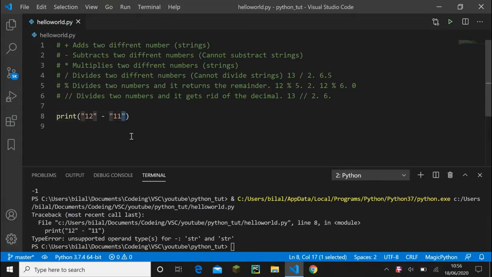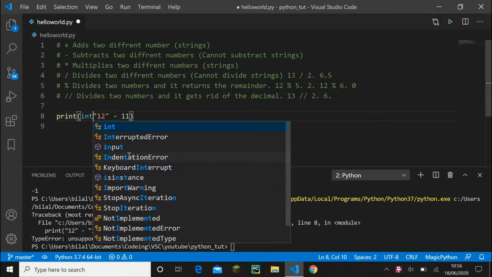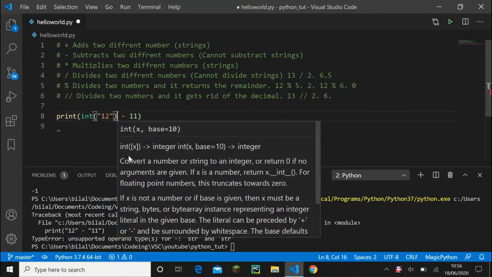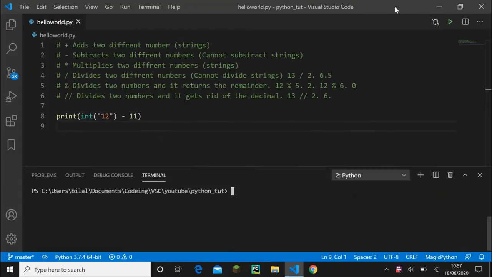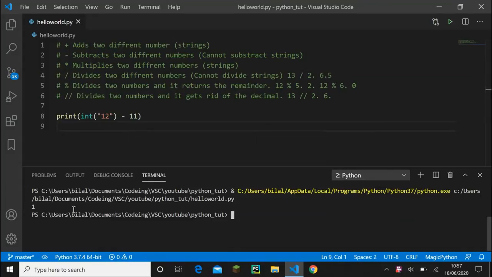Same will happen if you just let one be a string and one be an integer. If you want to fix this, you could get rid of the quotation marks, or you could put int around these, convert the string into an integer, and then run it, and then it'll work.